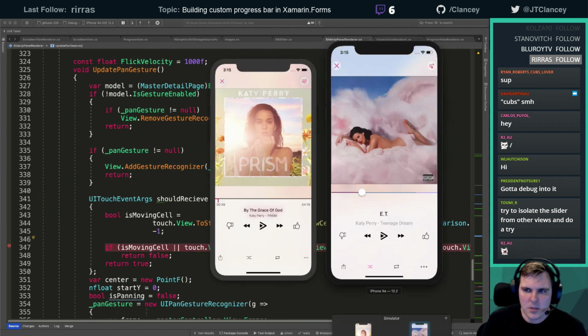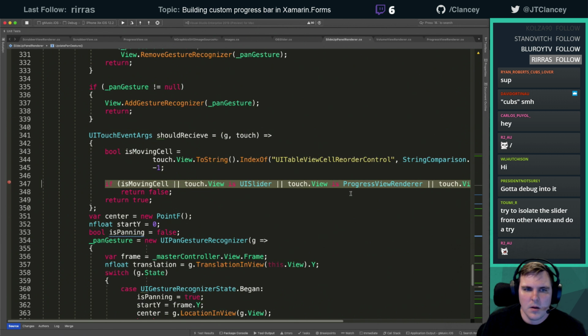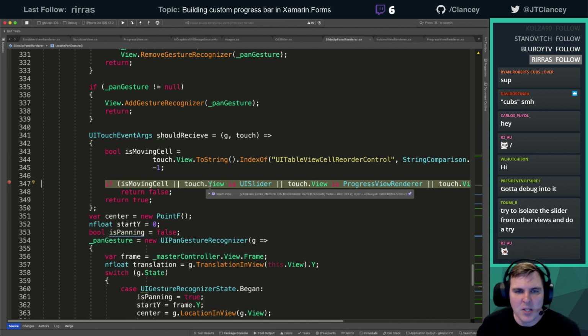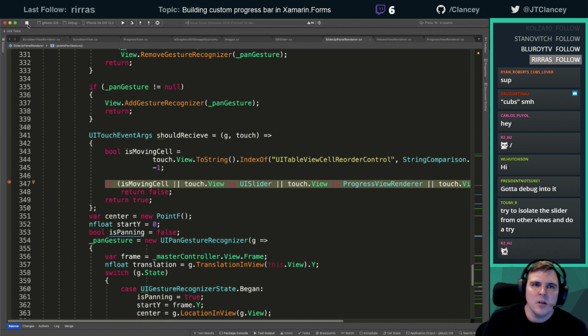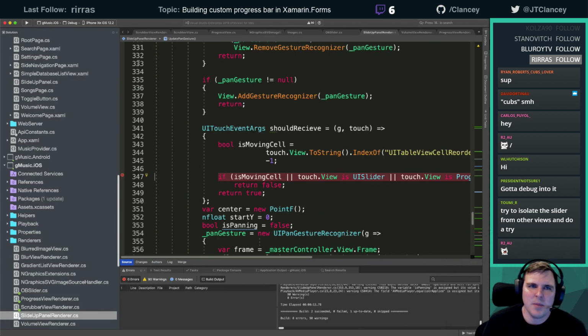For breakpoint? Wait. Box renderer. Why is the box renderer getting it? Do box renderers have tap gestures on them by default?